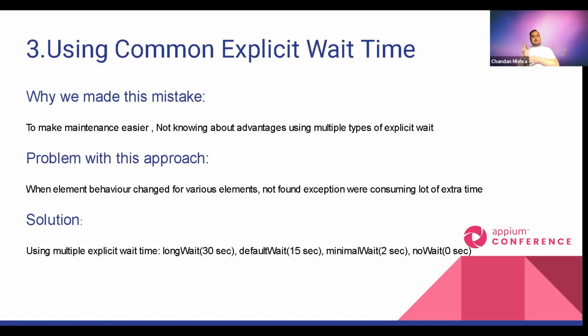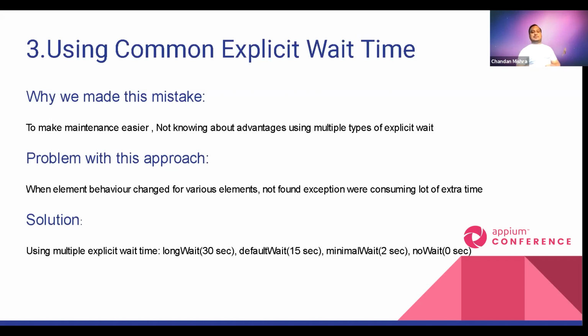Because that displays the data based on the logic, it is already loaded in the backend of the application, but it displays based on the logic. For those kinds of things, you can use a minimal wait, like 2 seconds or 1 second. And then there are simple static elements, like text views, which are loaded anyway, so you don't have to wait for them. Just apply a no wait at that time.